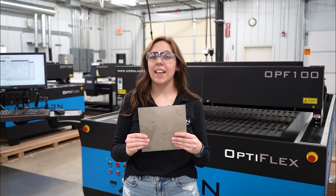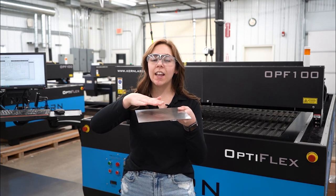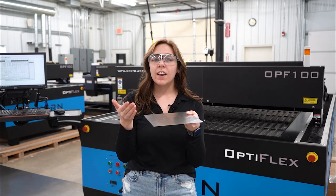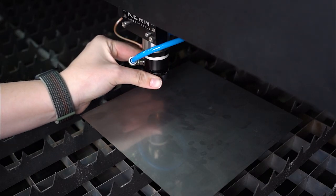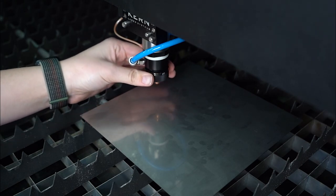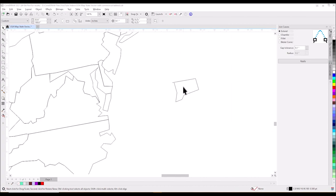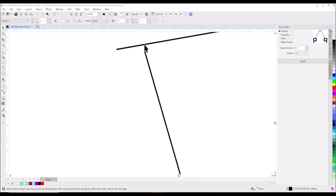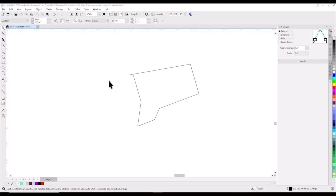Lastly, we have the stainless steel cut for Connecticut. For stainless steel, we are going to be changing our focus gap from the top of the material to the cutting head, to the bottom of the material to the cutting head. This is to remove any slag or dross from cutting the material. Our stainless steel is 30 thou thick, so we will just move the focus down 30 thou to focus on the bottom of the material. Connecticut is a very small state, especially at the scale of the map we are cutting. To make sure our finished part doesn't fall through the table, we are going to use a tab — this 10 thou gap between the start and finish will keep the part connected to the material just barely enough so when we are finished we can break it off and not lose it in the grid work.